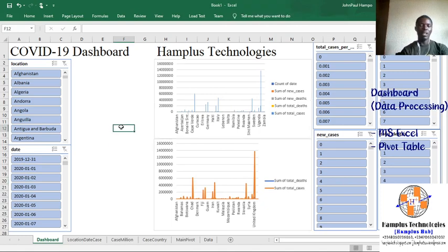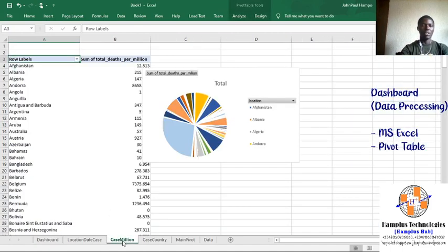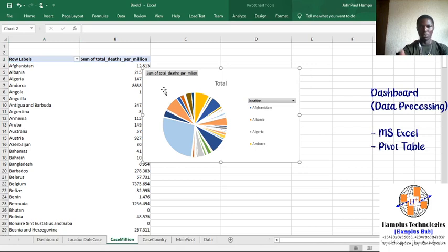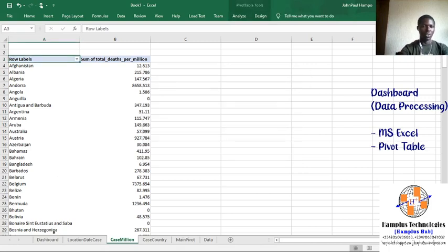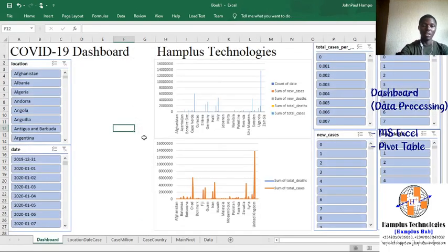Good. Then the other chart I have is this. I'll take this out of the other sheet, sorry. I'll paste it.